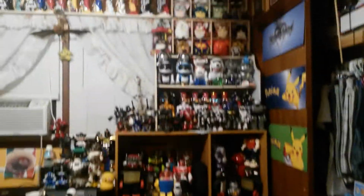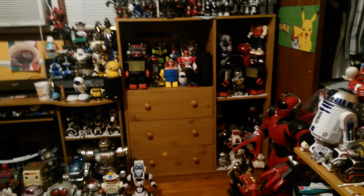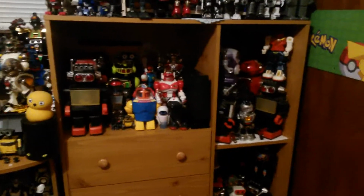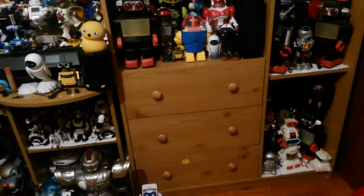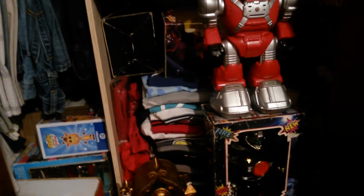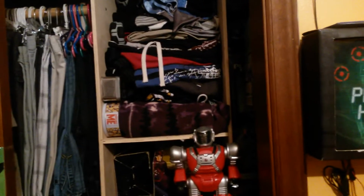And over here, this big old shelf right here, the Furby shelf, the middle shelf, and the TV shelf or drawer shelf, whatever you want to call it, more than likely all three will be gone as well. Because this shelf right here in the bottom, I really don't have that much purpose for it anymore, besides just having my shirts, my underclothing, and my socks. What I'm going to try and do is clear all three of these areas out. Have one for shirts, one for undershirts, underwear, whatever, and then the bottom will just be for shoes or blankets or whatever I decide to put there. But yes, that's what I'm going to try and do.